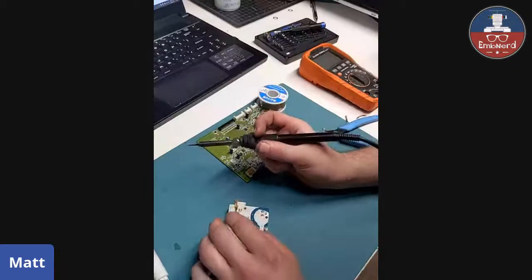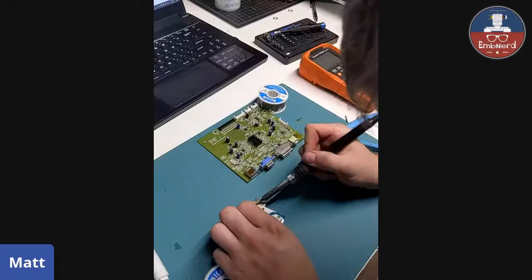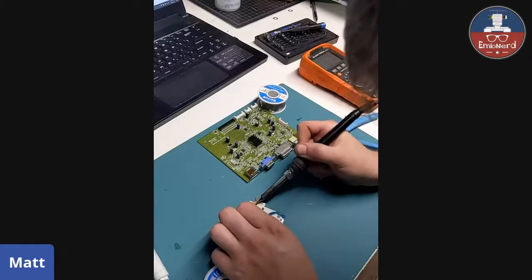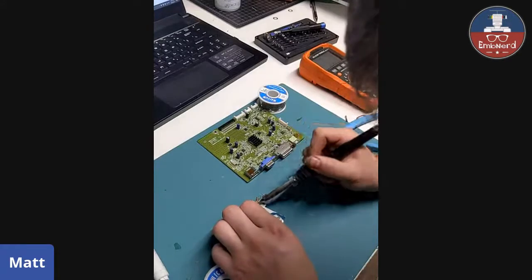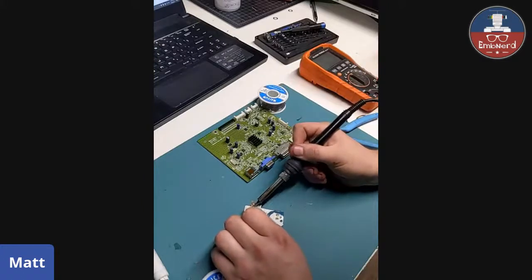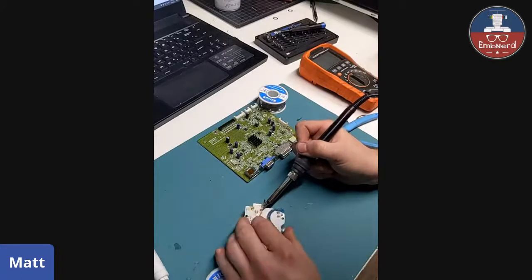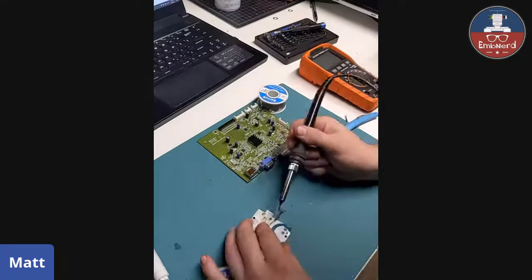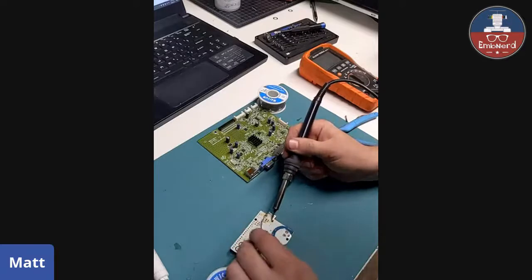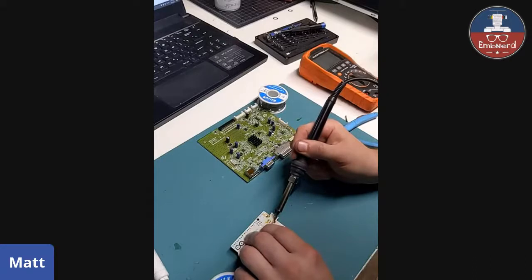Why didn't anyone tell me that you were in? I did. Man, come on. You just weren't listening. Now you distracted me. Now I left this stuck to the stupid solder. You need a hotter soldering iron. Yeah, this one, I thought it went up a lot higher than this, but apparently not. But yes, my solder sucker would be a lot nicer if I could ever remember where it is.